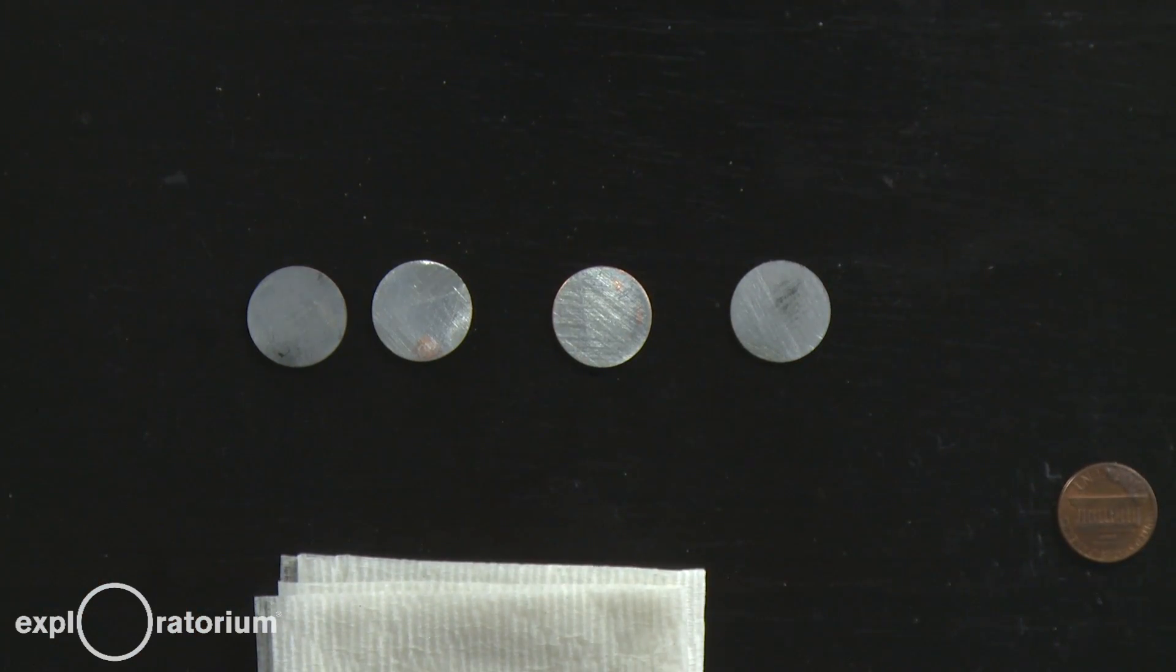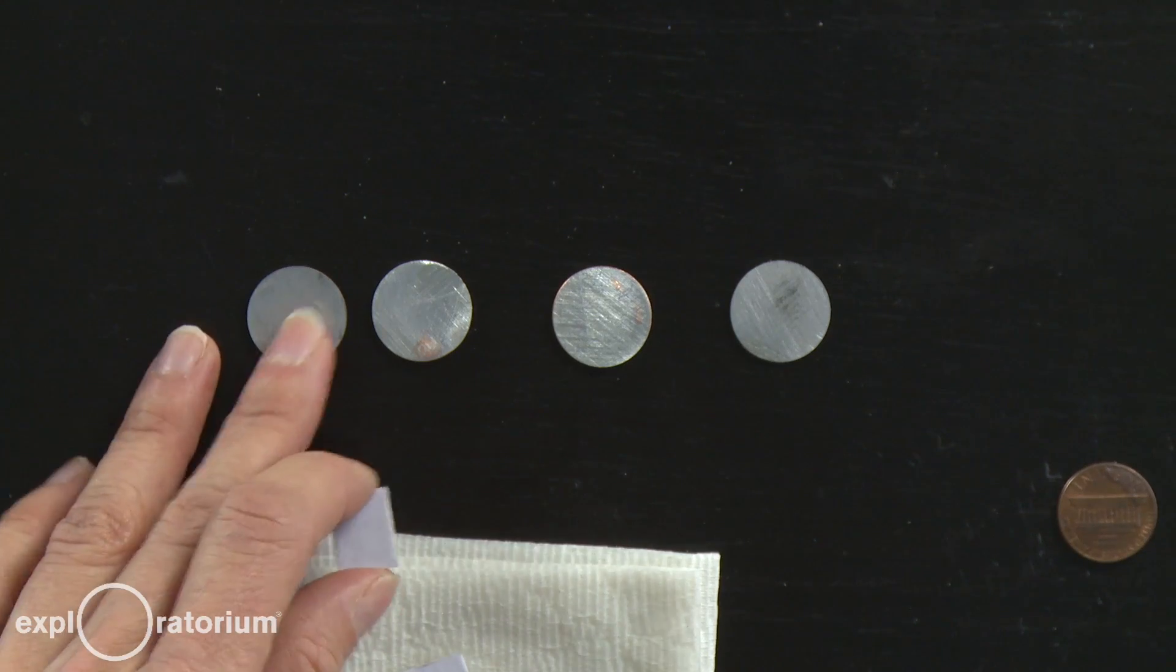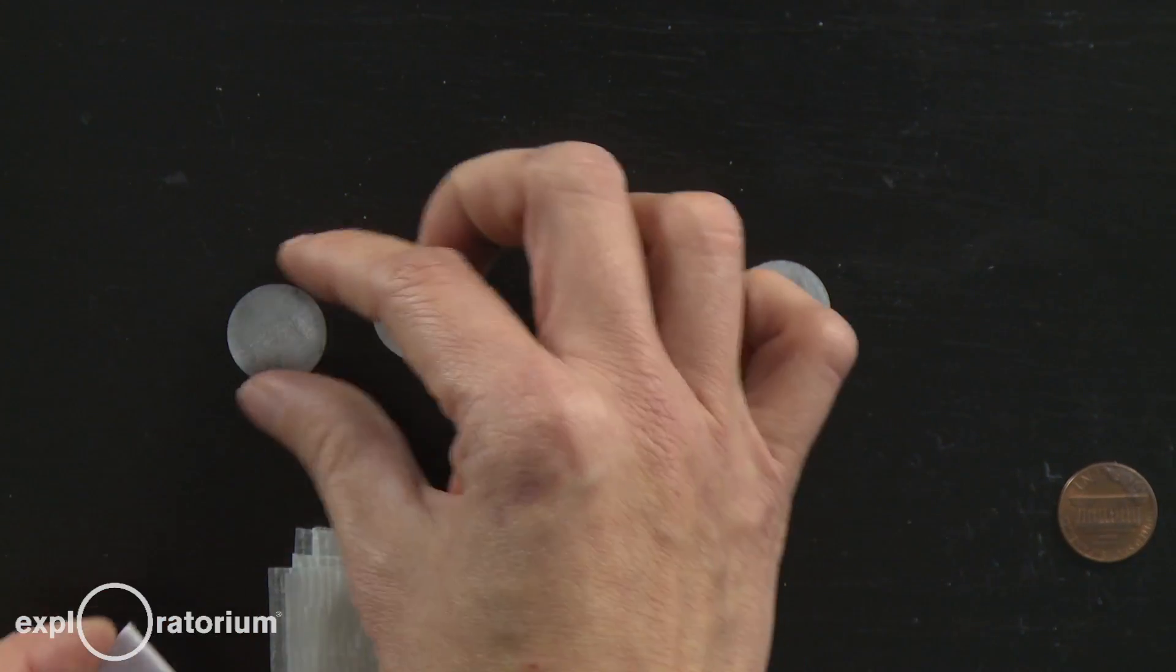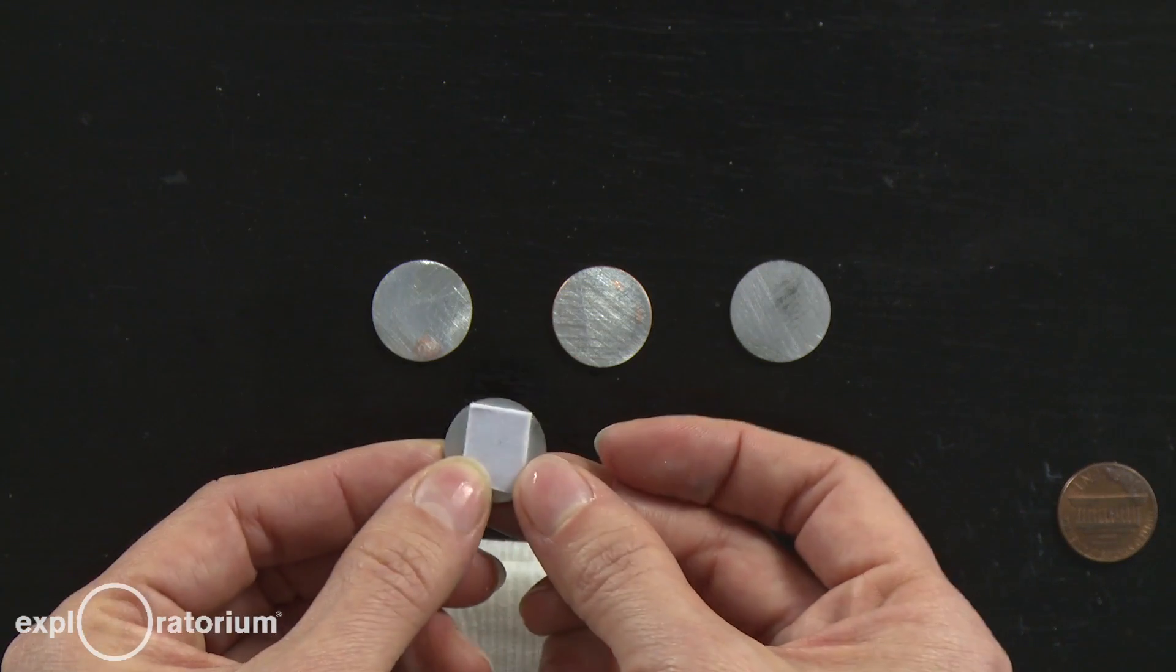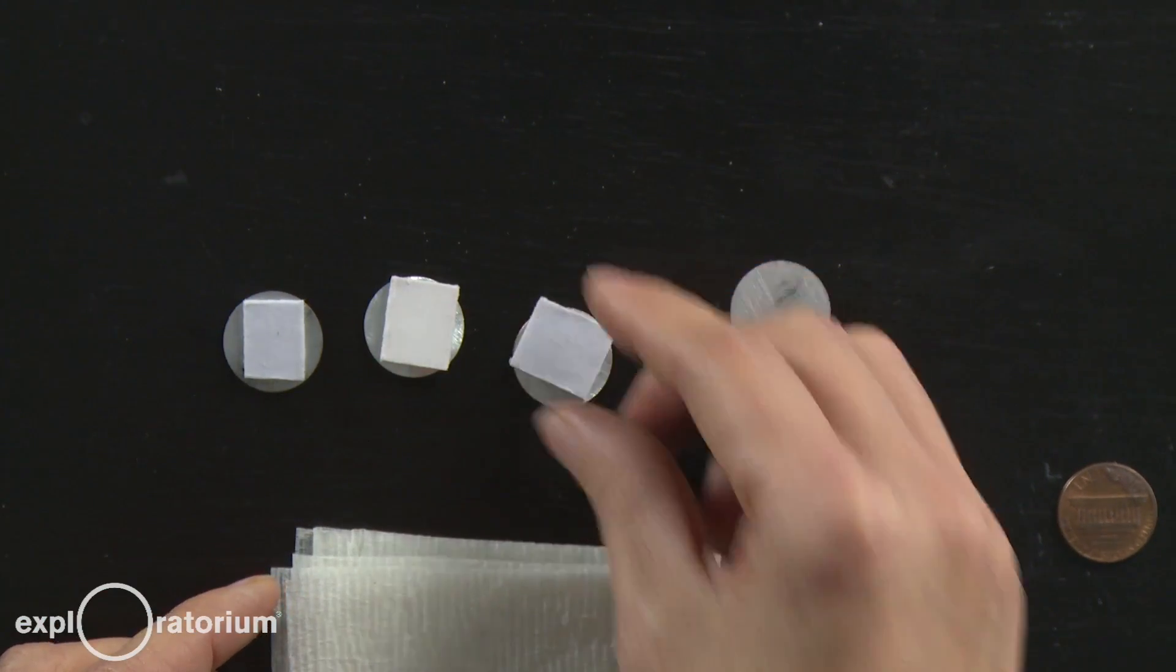So we're going to assemble each cell of this battery and then combine the cells to make the complete battery. You're going to do that by taking the sanded penny with the zinc side up and placing a salty mat board on top. And you'll repeat it with the three other sanded pennies.